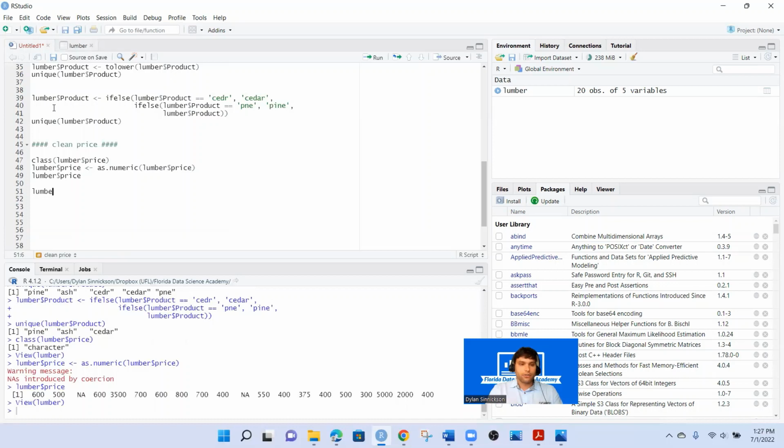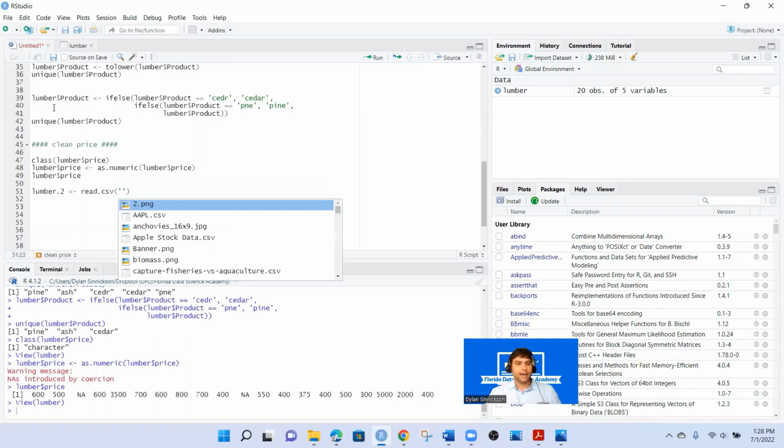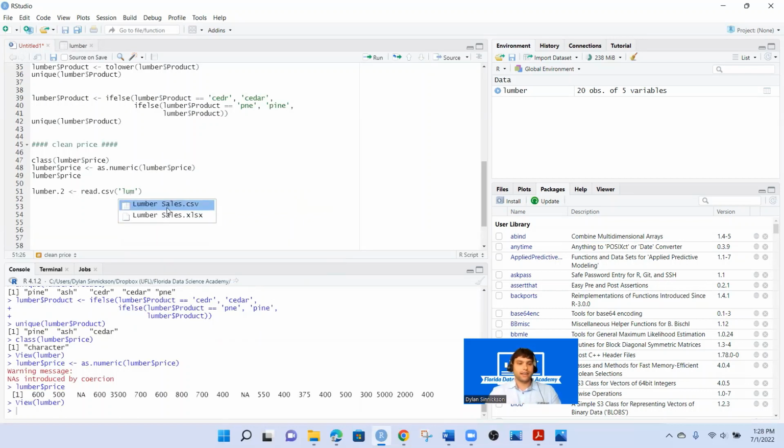So let's create a new data set called lumber2. And we're going to use the read.csv function again. Then we're going to use a quotation and then click tab, and you can just begin to type the beginning of that data set. We see that lumber sales comes up. And again, we want to use the skip equals 5 argument so we can remove those first 5 rows.